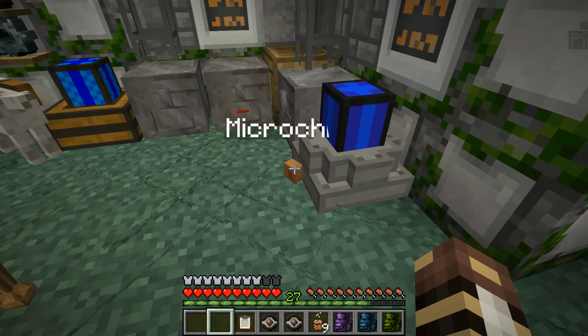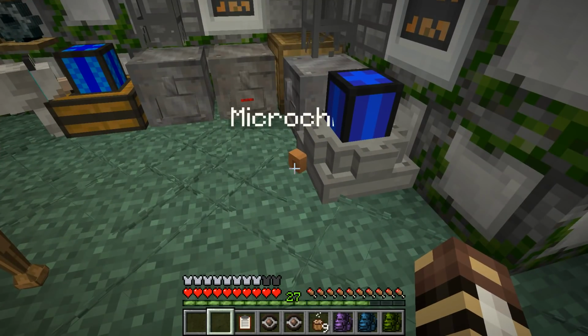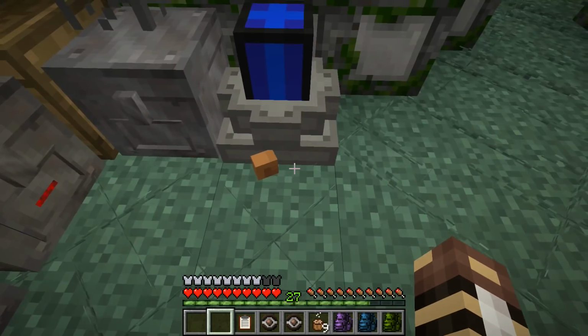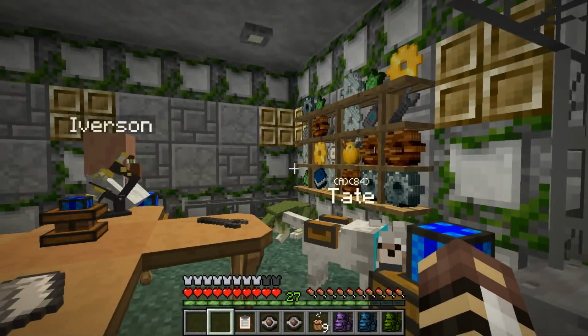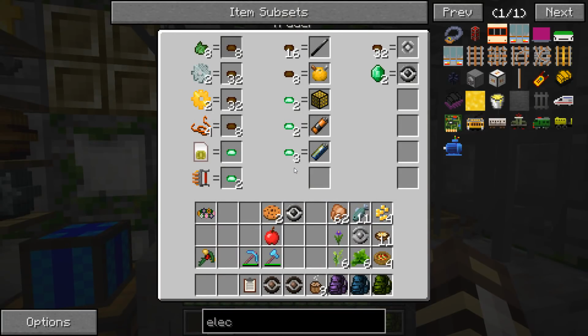Microchip has been with us for like 1.5 years now. That is really long for a snail, okay? But at least one in our world. But whenever we need to come and get machinery from Iverson, all we have to do is come to this computer and enter whatever we are after. We can bring Iverson different things like pipe sealant, iron gear, gold gear, copper coil.